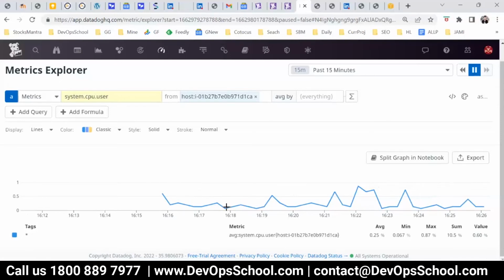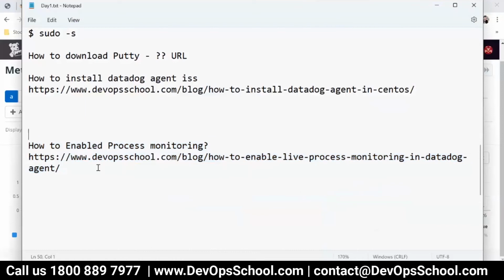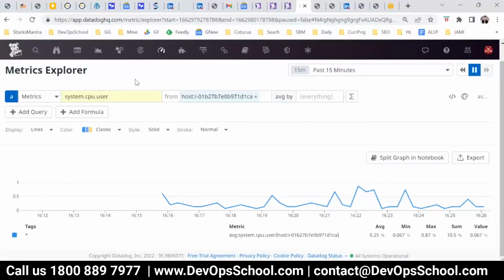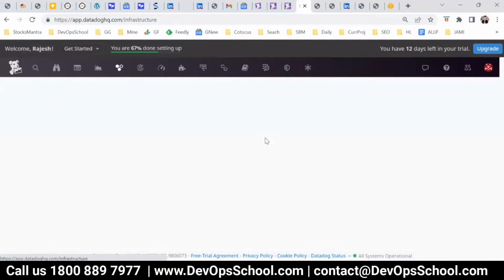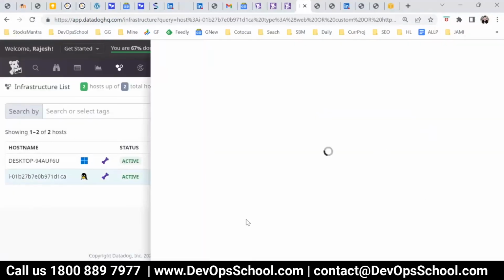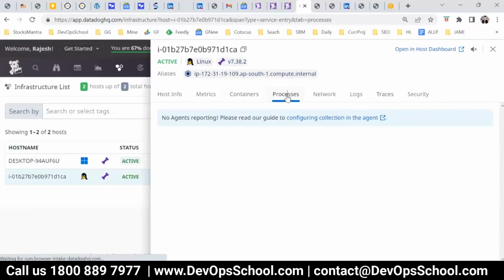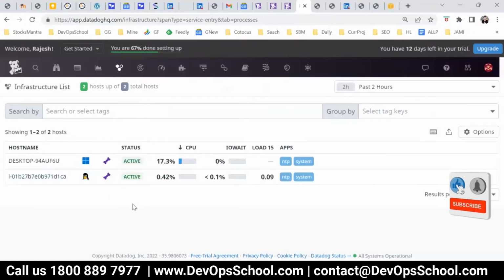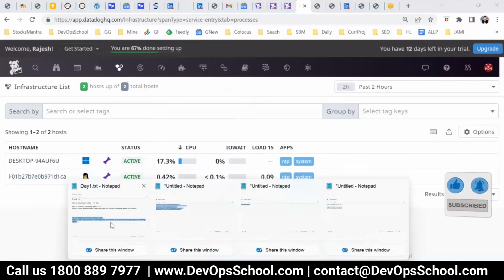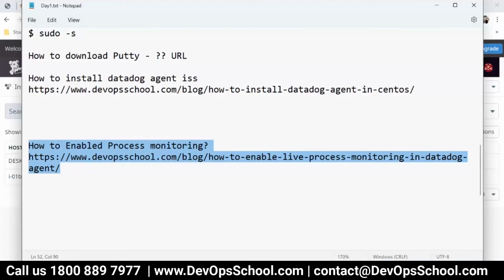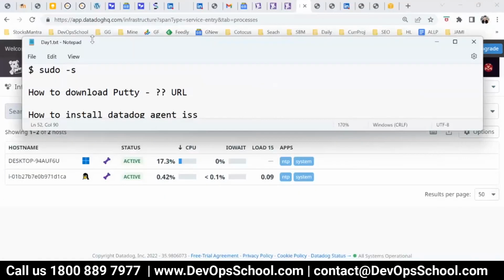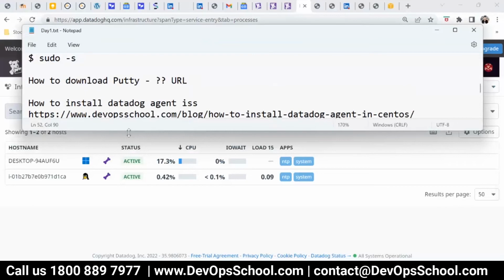Okay, so now guys, next question is, okay, fine, but process monitoring is not enabled. So what to do? Where do I find that process monitoring is not enabled? I'll go to the infrastructure list, click on this here, and for process monitoring, you see no agent reporting. There are documents also, you can read these documents or follow my instructions. Both are the same actually. So the question is, how do we do the process monitoring? And this is where those people who are not comfortable with the Linux VI editor will at least make a mistake. But if you know the VI editor, you should be able to do that.